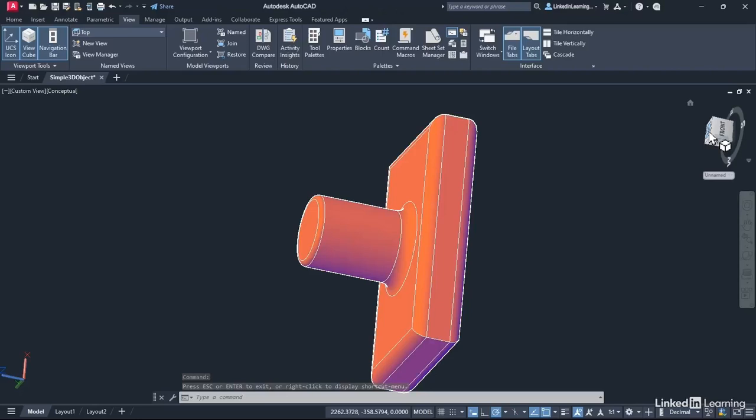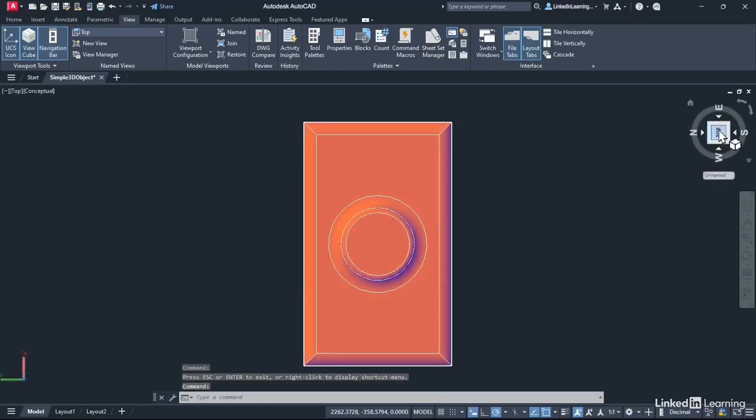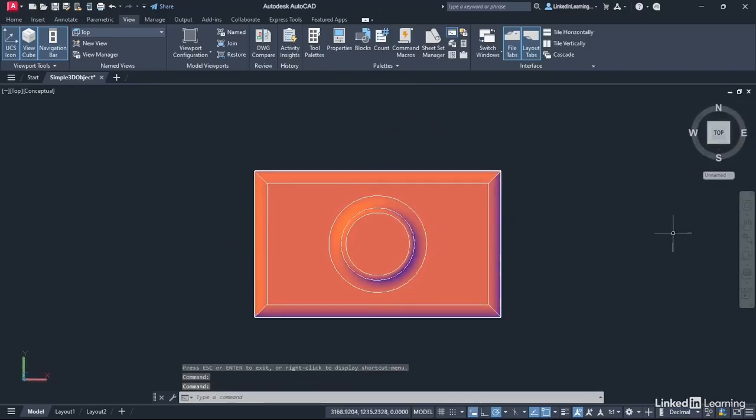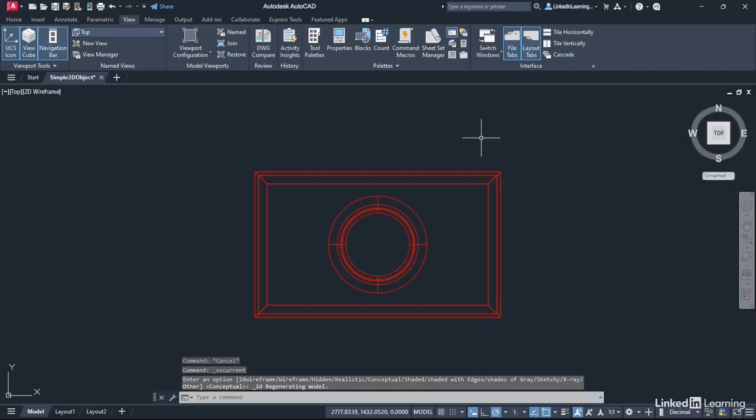There's the top just there. Can you just see it there? There's the top view. Rotate again with the ViewCube back to the north at the top, and we're back to where we were before. If I now go to Visual Style and go 2D Wireframe, we're back to the beginning. So that's utilizing your ViewCube and your navigation bar, and also touching a little bit on 3D in AutoCAD.